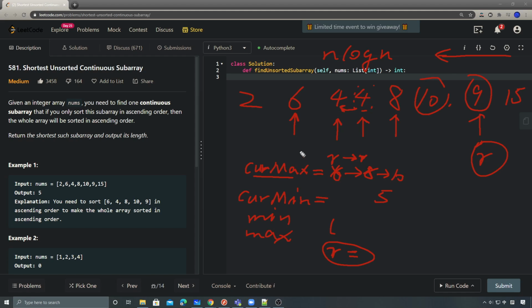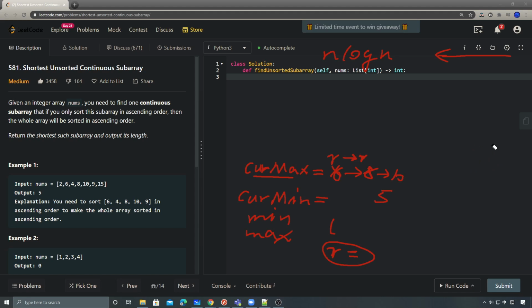So for example, I'll give you another example here, maybe it can help you understand the second scenario, the second loop here. Let's say we have 1, 3, 4, 5, 2. This is a shorter one.